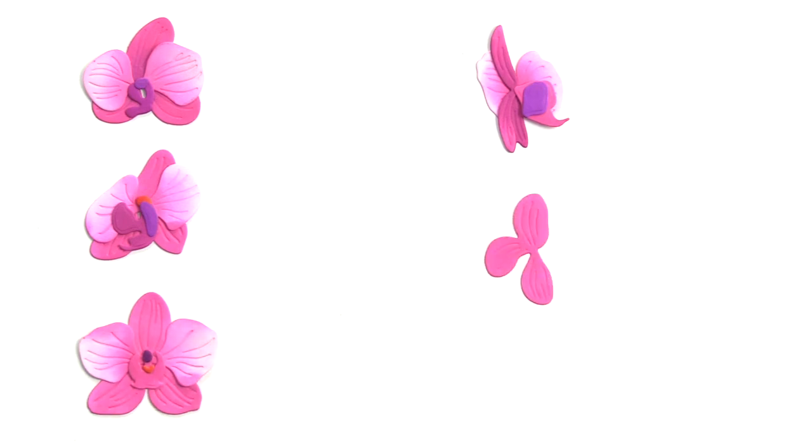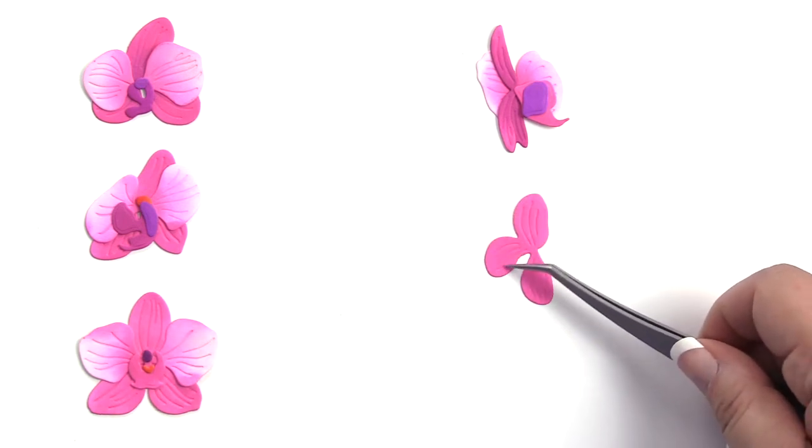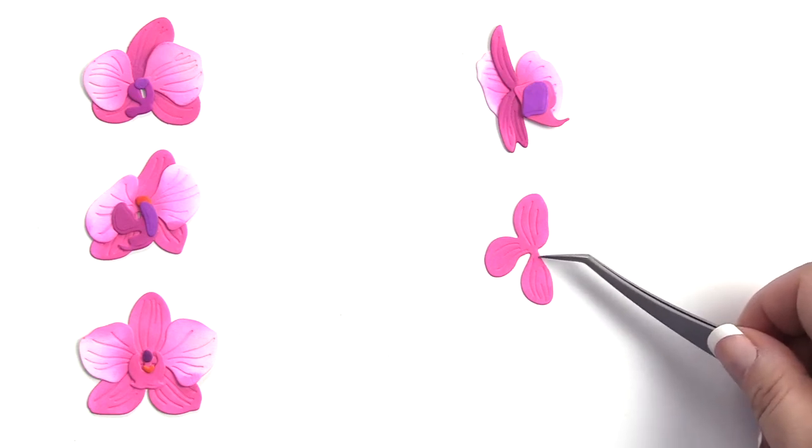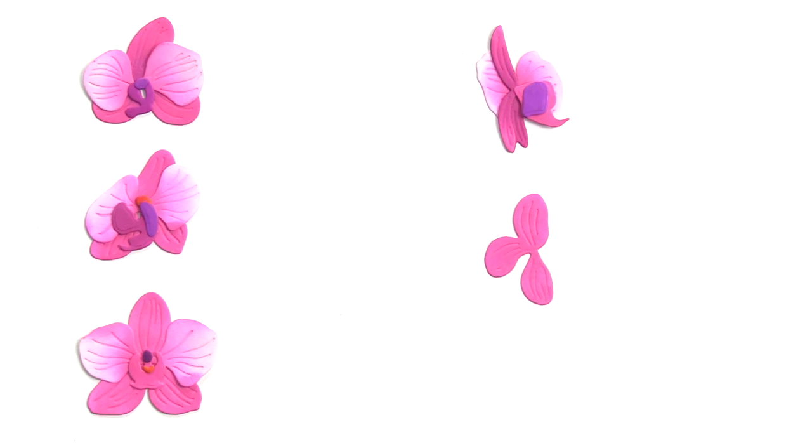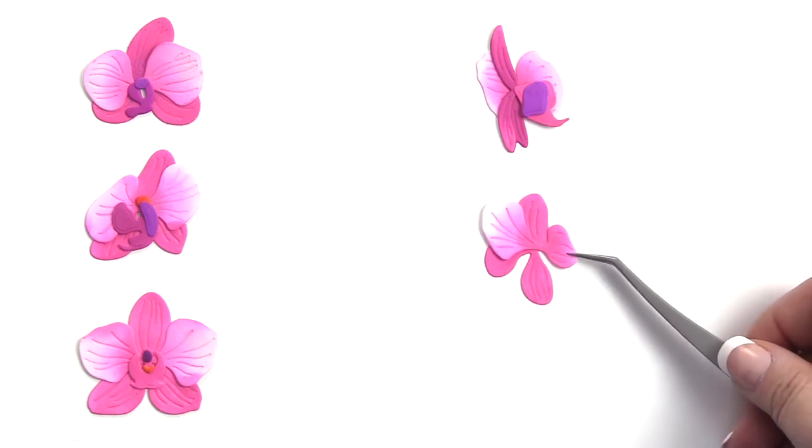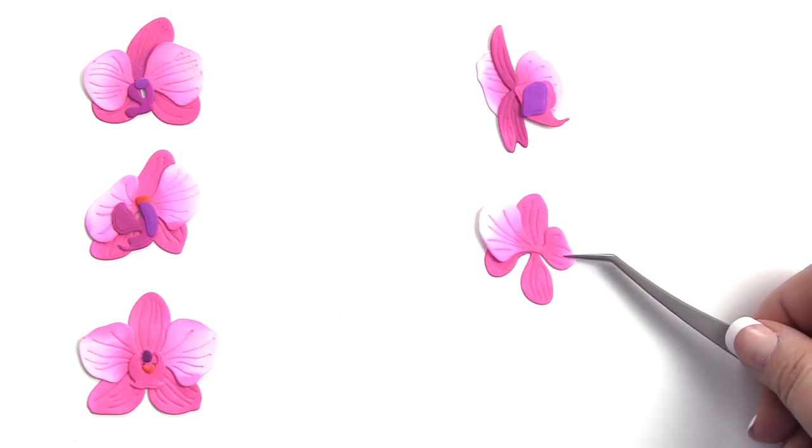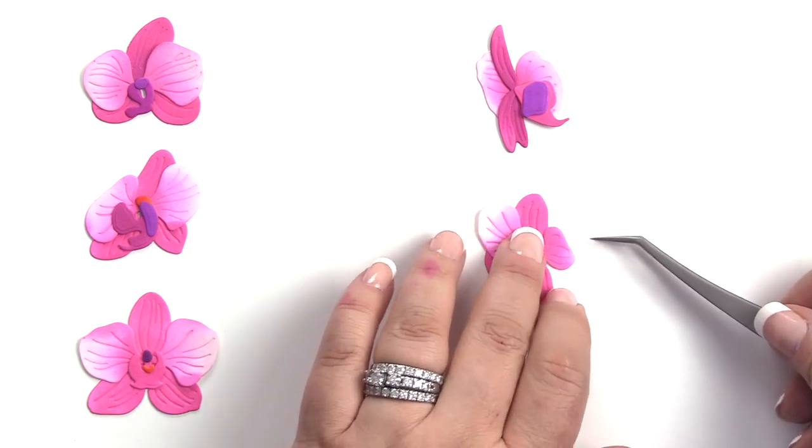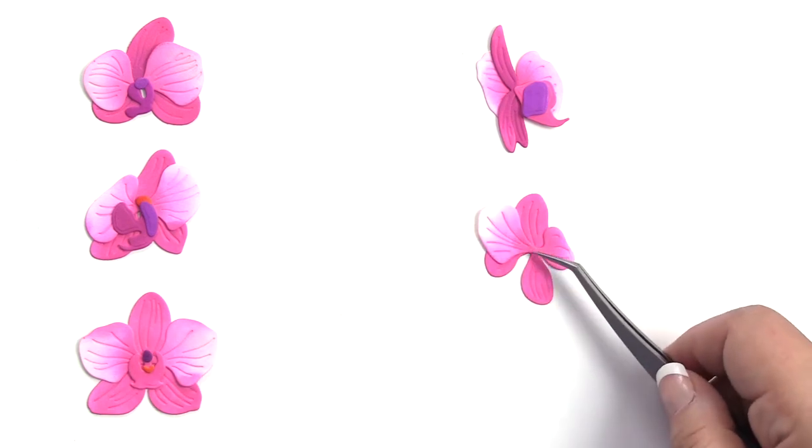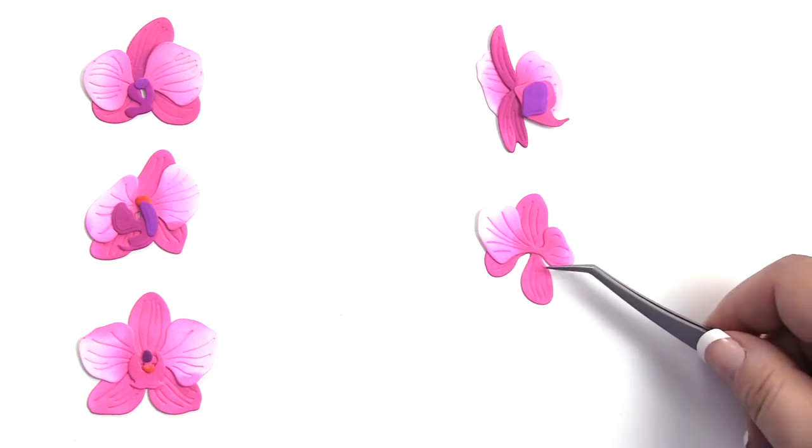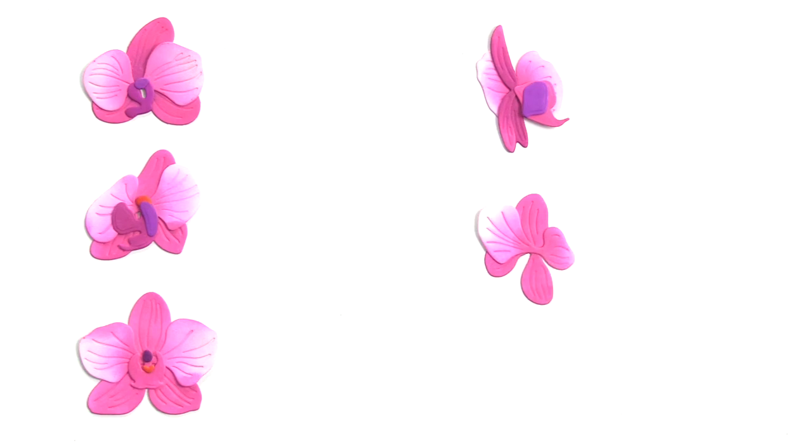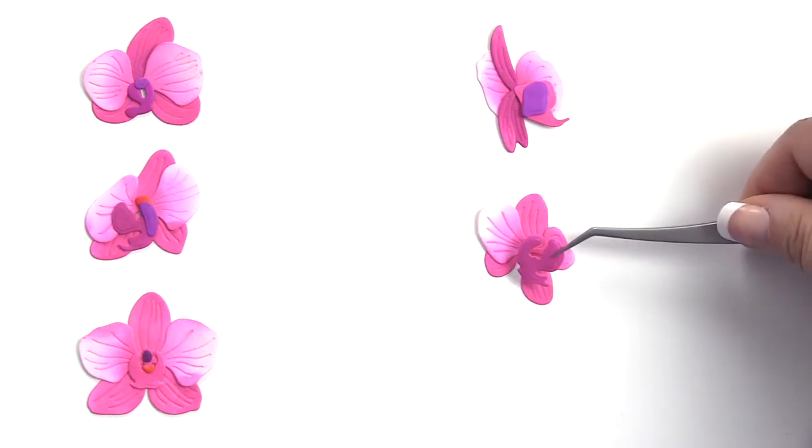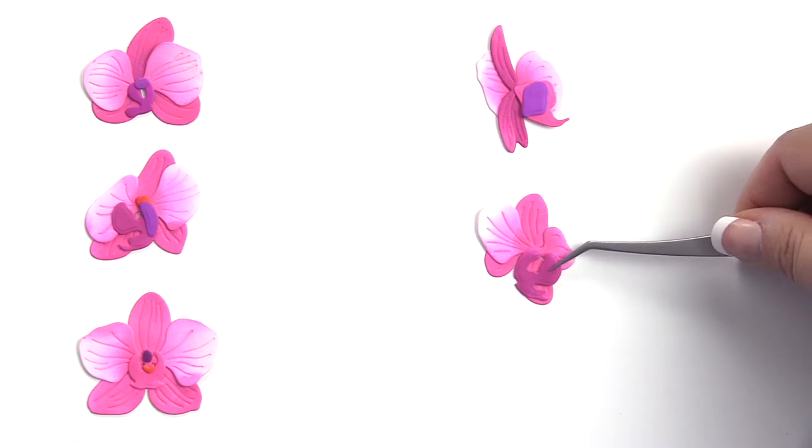For orchid number five we're beginning with rubelite. We'll bring in pinkalicious and it's going to follow that seven o'clock curve and pay attention to not leave any white space over at the three o'clock area. We want to butt the pinkalicious piece right up in that space. Then we will bring in a razzleberry piece and this piece as well looks like a lobster claw. We're going to put the center of the claw right in the center of the flower.